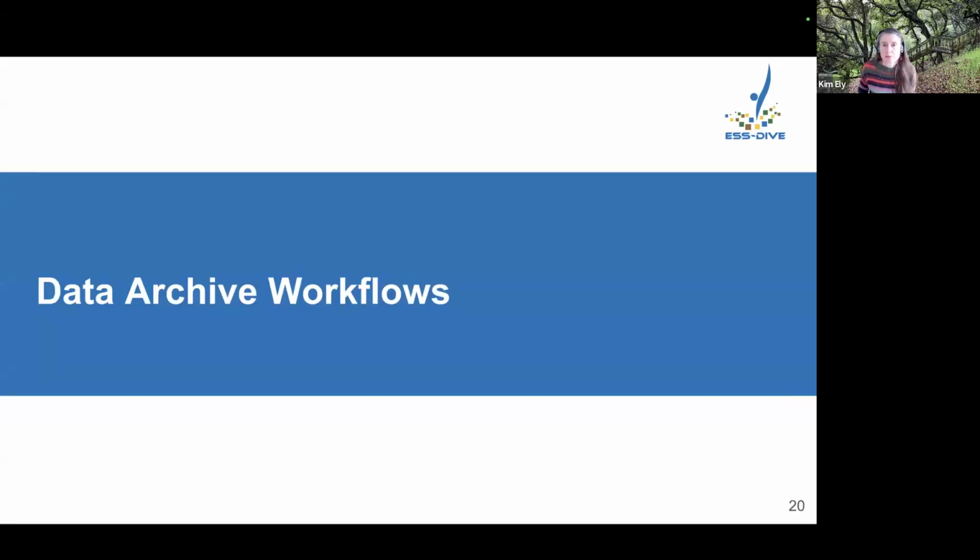So now I'm going to go through some typical data archive workflows, starting with a basic workflow of how you might approach just uploading a single data set, and then looking at some special cases, including considerations for projects that are closing out, and how to handle large data or data generated as part of a GitHub workflow.